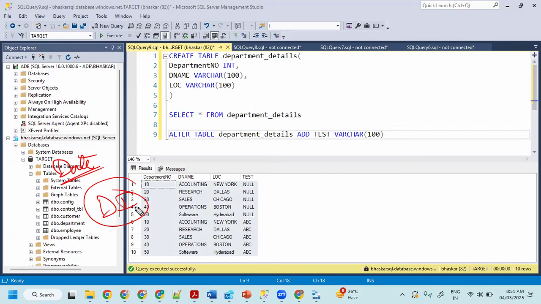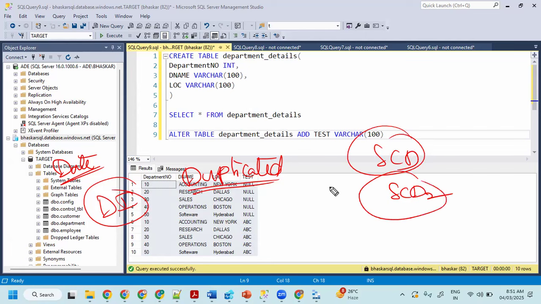So when you go for data ingestion, there will be duplicated data. It is the expected scenario. But when you go for SCD type 1 and SCD type 2, before doing that we are going to take out the duplicated records. You got my point, right? Yes, yes.